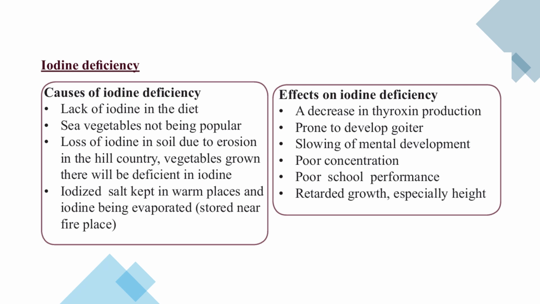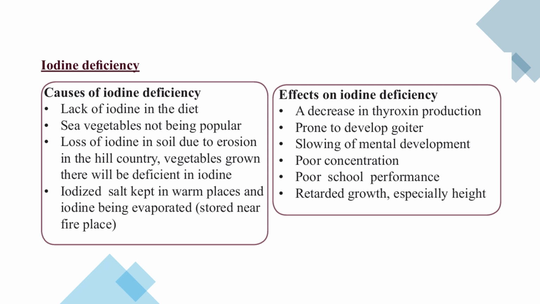In this slide, we are going to talk about causes of iodine deficiency and the harmful effects of iodine deficiency. So if you talk about the causes of iodine deficiency, first factor is lack of iodine in the diet. That means if you are not consuming enough iodine-rich foods. So what are the iodine-rich foods? Seafood, dairy, iodized salt. So these are the iodine-rich foods. So if you are not consuming enough iodine-rich foods, that is going to lead you to a deficiency.